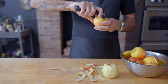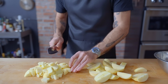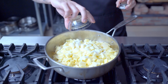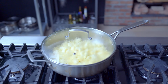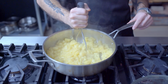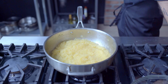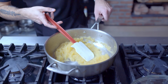Next up, applesauce — and this is one worth making yourself because you can control the sweetness. I've got six large baking apples that I've peeled and chopped into one-inch pieces, which I'm going to combine in a large, wide saucepan with a quarter cup of white sugar, a teaspoon of kosher salt, and a half cup of water. Cover and bring to a simmer for about 20 minutes with the lid on, then pop the lid off, give everybody a solid mash down to an applesauce-like consistency, and cook for an additional 10 minutes or until any excessive liquid has evaporated. There you go — pierogi-perfect, semi-savory homemade applesauce.